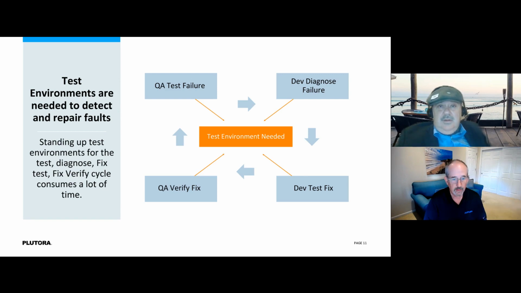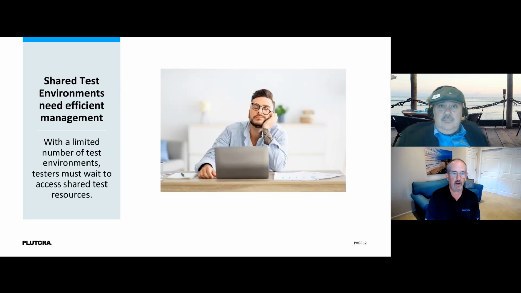Exactly. So here you're talking about an often forgotten problem that any one test and any one test result potentially has to go through an entire process of setting up test environments multiple times to determine the problem, find the problem, diagnose the problem, fix the problem, verify the problem fix. So in other words, it's not a linear process as implied by oversimplified left to right pipeline drawings. In the real world, there's lots of loops of activities, each of which are a source of bottlenecks that require test environments. And all those loops are going on in different test environments at the same time across different spots in the development life cycle. So, I would imagine that managing that can be quite a bit of a headache.